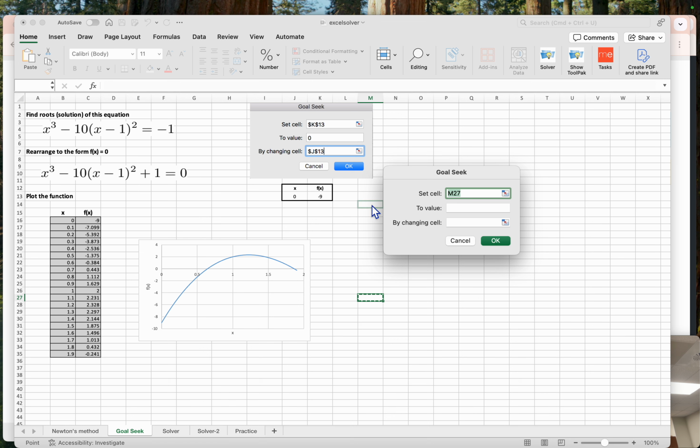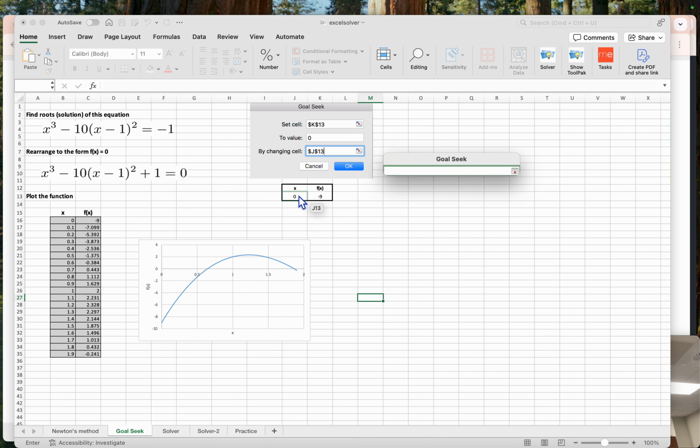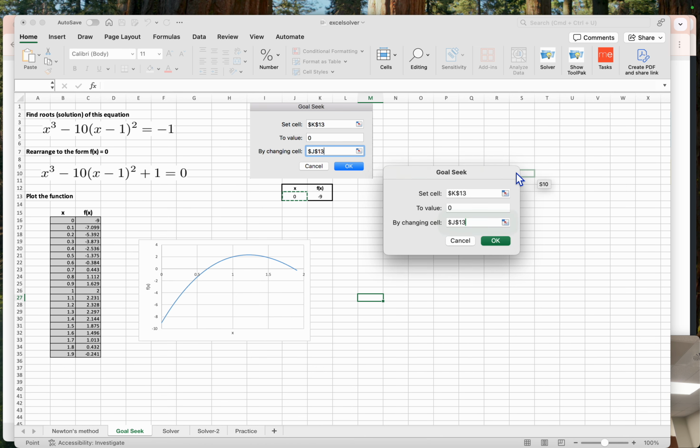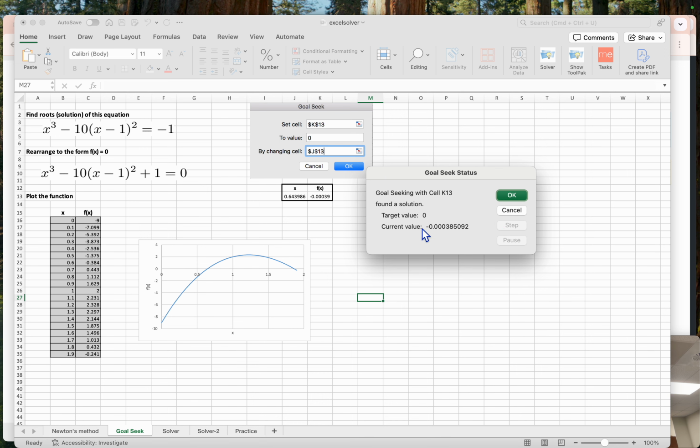So let's say set our cell, we want this f of x value to equal 0, and we want to change this cell. We want to change x. So in this case, this is my starting case. This is my guess value, and it should just come up here to find it. So I can say OK, and it says it found a solution.